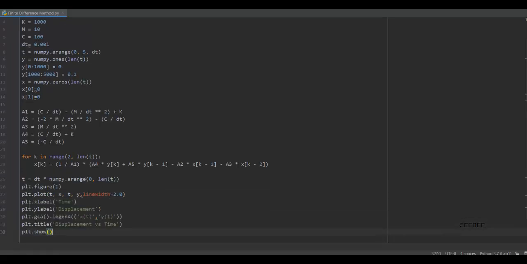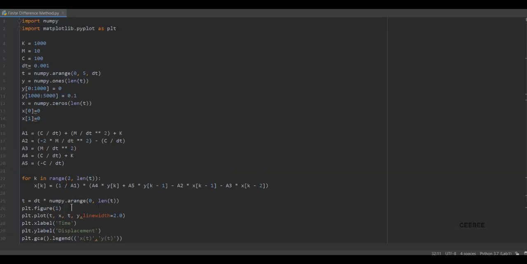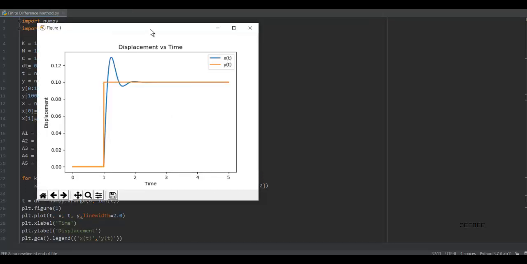Same thing, we're calling the plt library and calling the xlabel function. We'll label the x-axis time, the y-axis displacement, and we'll give them a legend as well to show which one's which, a title, and plt.show, and it'll show us the plot. Also, in these cases, numpy dot arange, I'm calling this library. This one I don't have any short name for, it's just numpy, and I'm using numpy dot zeros, calling the zeros function from this library. So we're going to go ahead and run these. I'll just right click and say run this. See what we get. There you go.